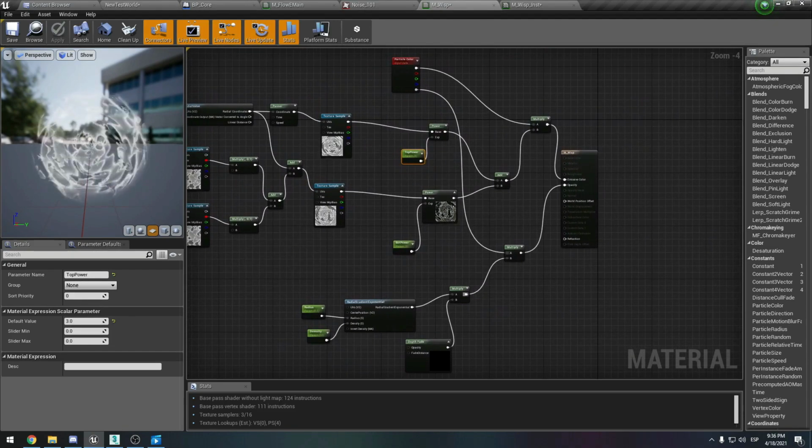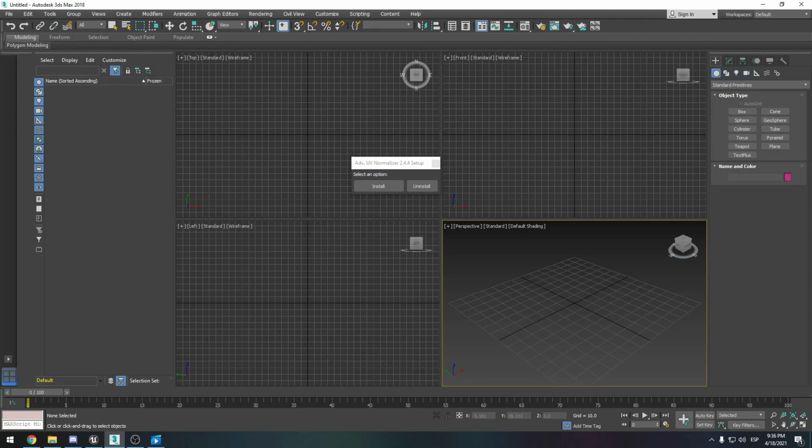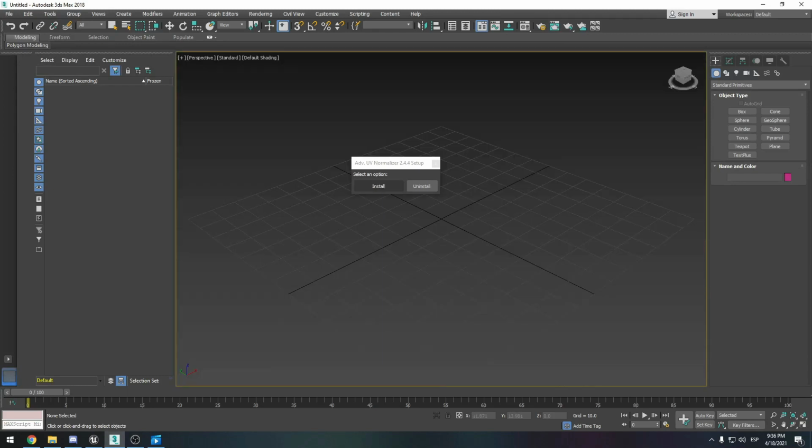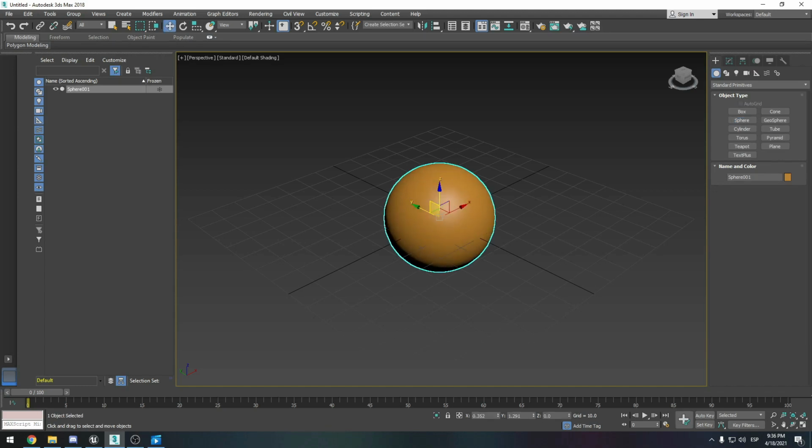All right, now let's make some meshes. Let's go to 3ds Max, or maybe you have Maya. This part is really simple, but when I started learning, I just couldn't get it right. I didn't really understand why some UVs have to be flipped. But we're gonna go through it now.